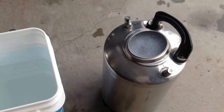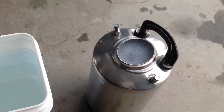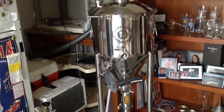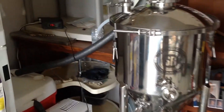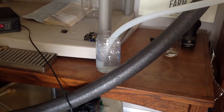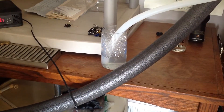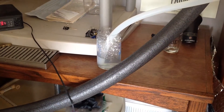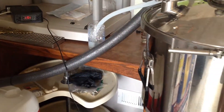There's the keg. I'll top it off with sanitizer and it'll be ready for use. There's the fermenter doing its thing. What really made me start to think about this is I've got a very active fermentation going, so I thought let's put this whole thing to the test. This is about day 3 of the fermentation, so I really got to get going because it's going to start slowing down sooner or later.